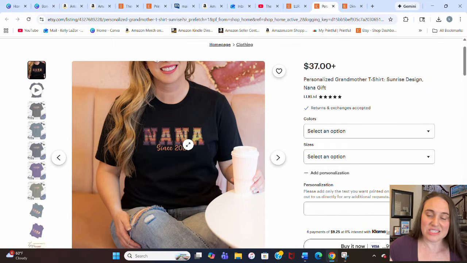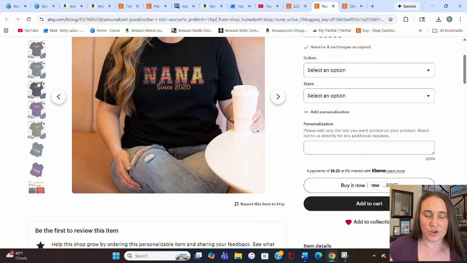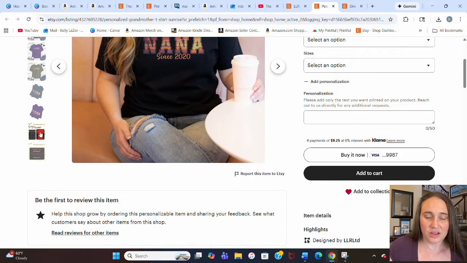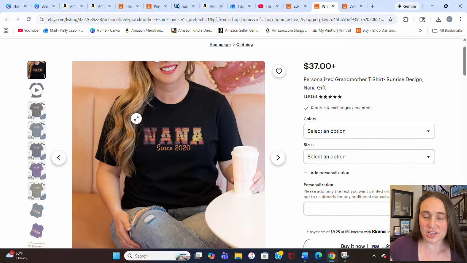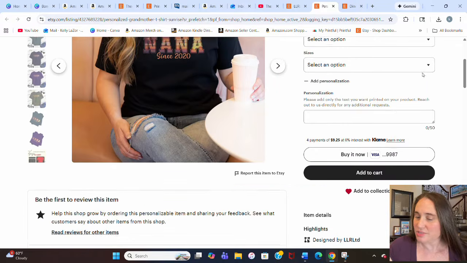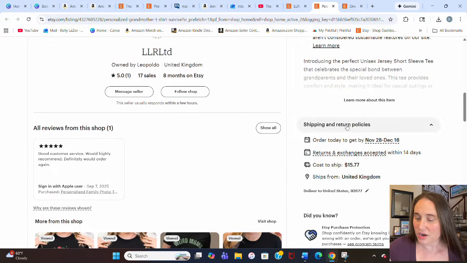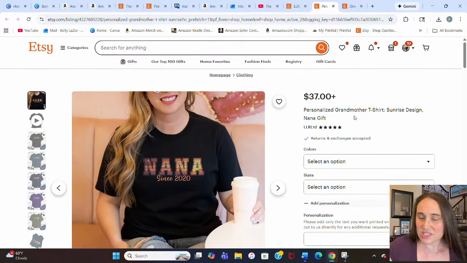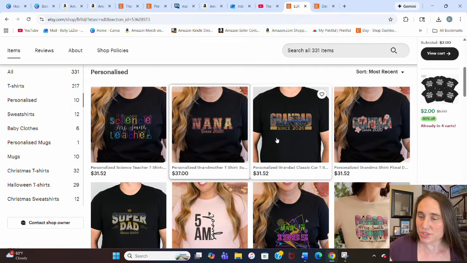If you're going to have a shirt that says Nana and it's a grandmother shirt, you need your mock-up model to be a grandma, or you need to get rid of this, because having this young person here representing a grandma doesn't fit. It's not cohesive there. Again, you have your branding card and your size chart. That's good. Again, the model does not fit with the branding of a grandmother shirt if you're going to go that way. And then again, $15.77 to ship is going to be way too much.